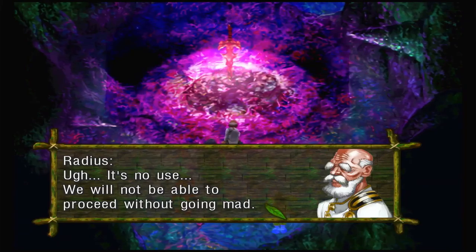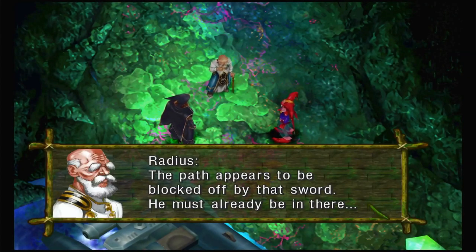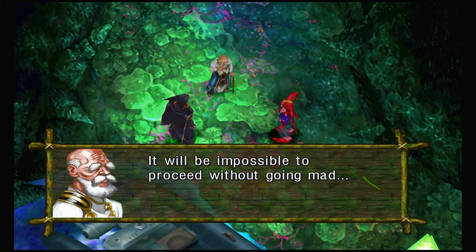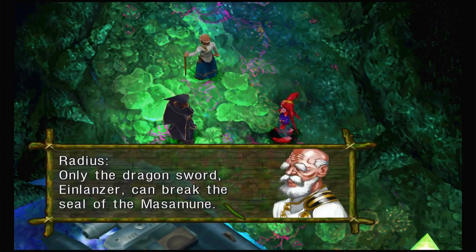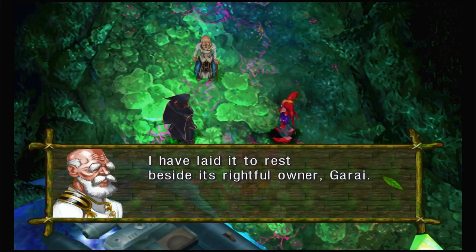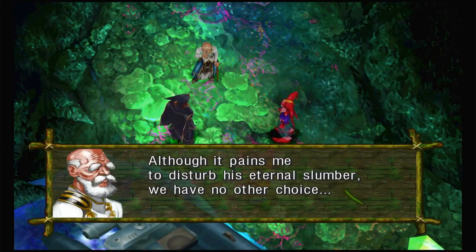Oh, it's no use. We will not be able to proceed without going mad. Surge, we have no choice but to withdraw for now. The path appears to be blocked off by that sword. He must already be in there. The negative sentiment associated with the sword has intensified. It will be impossible to proceed without going mad. There has to be a way. The Dead Sea is right under our nose. Only the Dragon Sword Einlanzer can break the seal of the Masamune. The Einlanzer? Yes, the legendary holy sword forged by the Dragonites. I have laid it to rest beside its rightful owner, Garai. He sleeps within the cavern. Although it pains me to disturb his eternal slumber, we have no other choice.